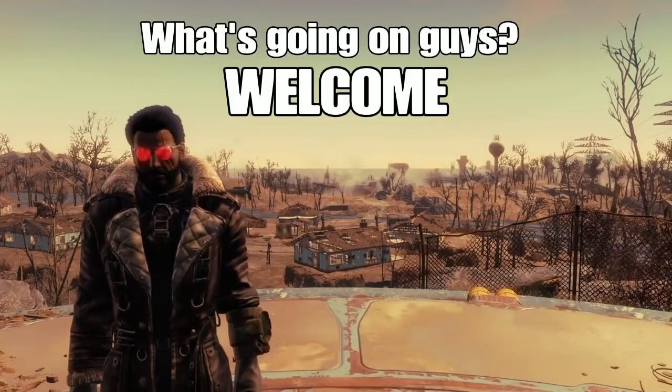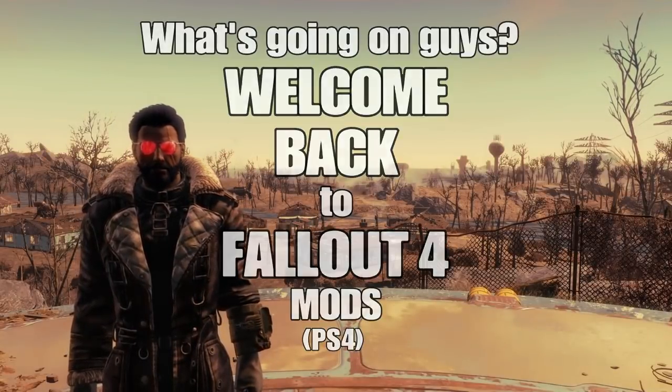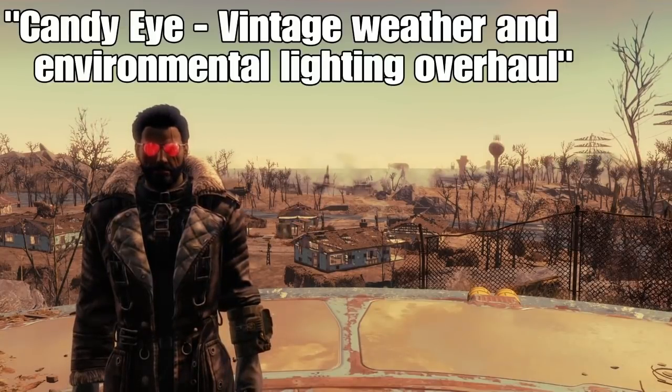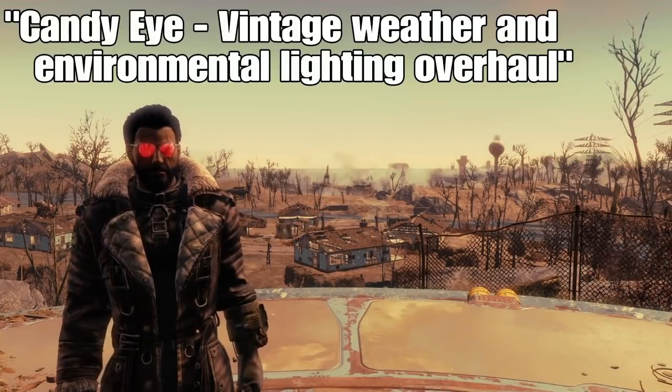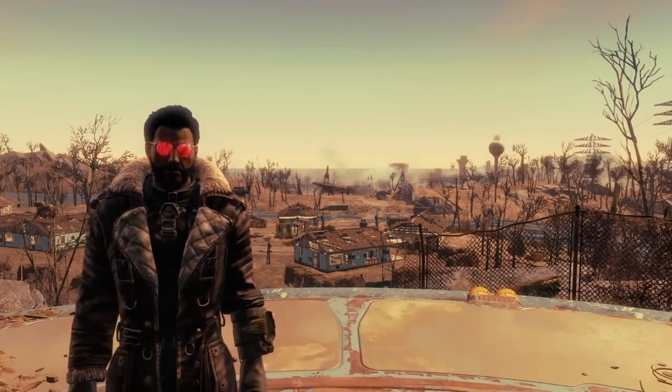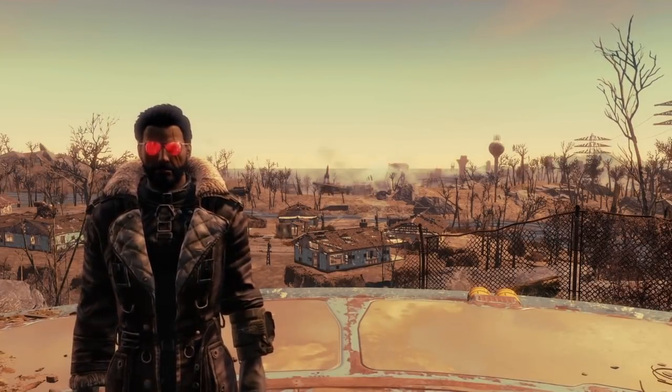What's going on, guys? Welcome back to Fallout 4 Mods for the PS4. Today, we're going to be taking a look at 5 mods. The first mod is called Candy Eye Vintage Weather and Environmental Lighting Overhaul, and it's by Drum Abuse 1981. This mod overhauls the weathers with a new unique look for each weather type.